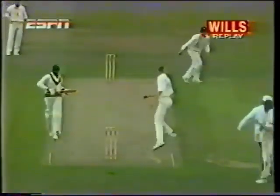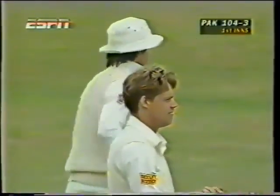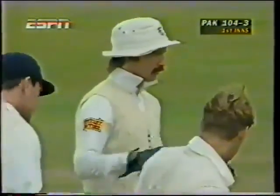Salim Malik run out at Lord's, with a misunderstanding between Inzamam and himself.